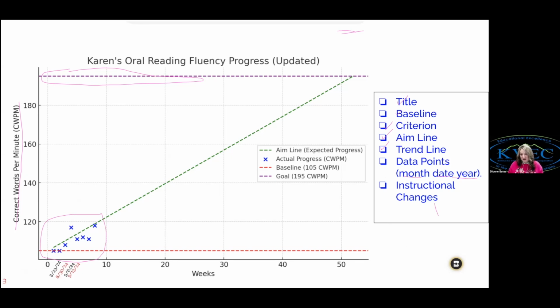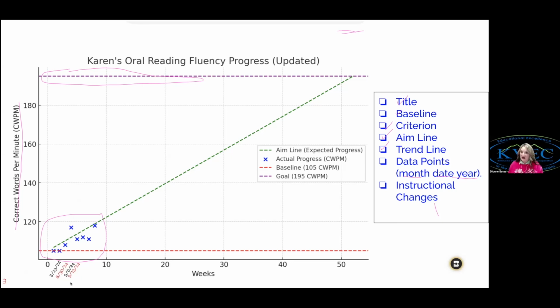Without a specific month, date, and year, we're not going to know when those data points occurred. If it's current, where she's at now, we don't know. That's why it's so important that we talk about what those data points are, what the month is, when it happened. But there's something else we're looking for. Remember in her goal, we said we were going to measure how often. Can y'all remember what the goal said? This is a little quiz. How often were we going to check?